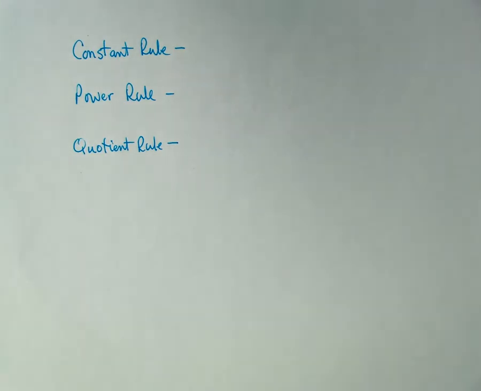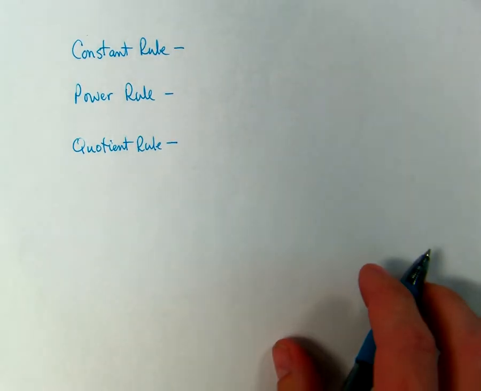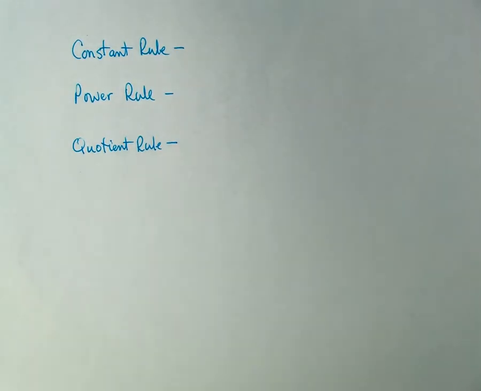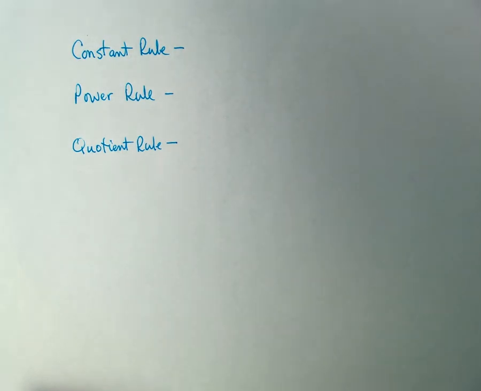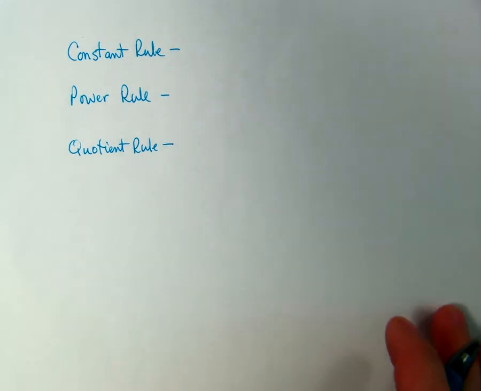I am going to just run over a few things briefly for the test that is tomorrow for our calculus kiddos. The several rules that we're dealing with right now are the constant rule, the power rule, the quotient rule, etc., etc. These are pretty simple, and I think we've got a pretty good grasp on those. I just wanted to touch base with those a little bit.